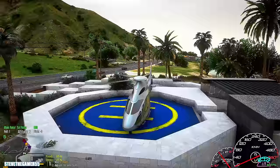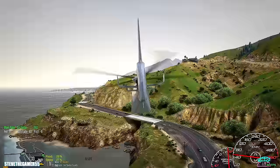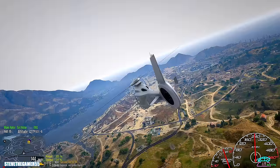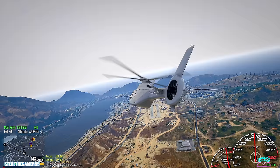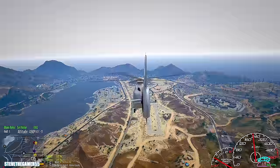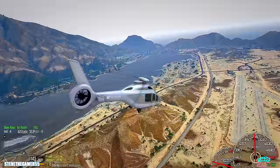I don't know, I hope I don't have... I might have to parachute. We're going to try to make it, though. I really don't think we're going to make it. I'm trying to figure out, can we get some fuel down here at the military place? I think I might have to do an emergency landing. Not the military place, but Sandy. Yeah, we might have to do an emergency landing and get some fuel, bro. All right, no, I don't want the emergency landing, so let's just land. We ain't gonna make it. We gotta go to the top of Mount Chiliad, I already see it.